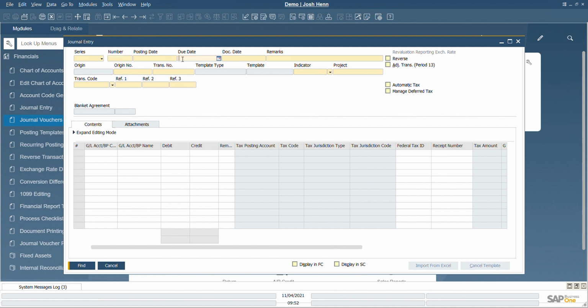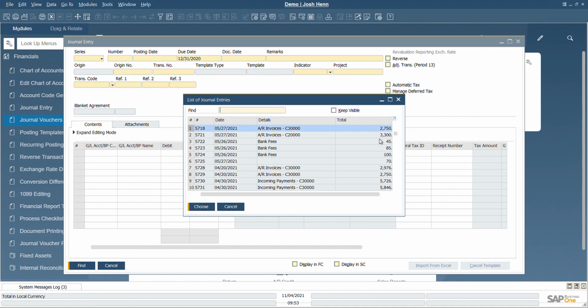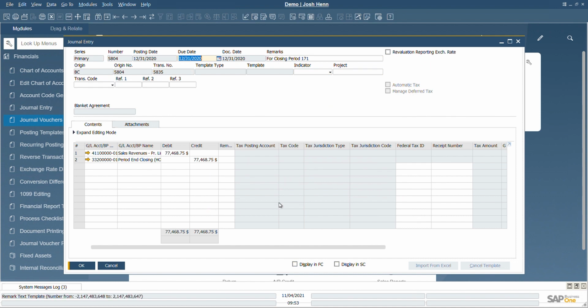Since we posted these journal entries with the due date of 12/31/20, I can simply add the date, find, and we'll scroll all the way down to the bottom to see the journal remarks for the period closing 171, which is the document that we just created. So here we'll open it up, and here we can see the accounts that were affected from the period closing.